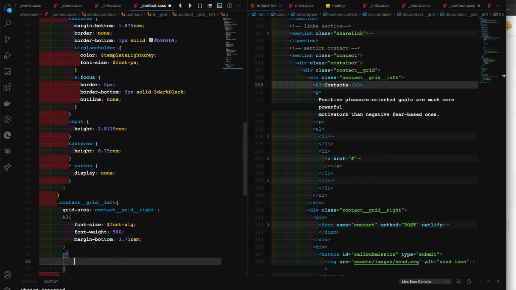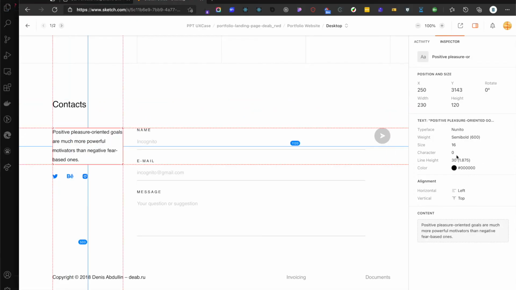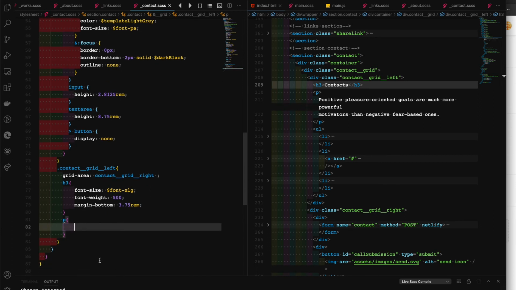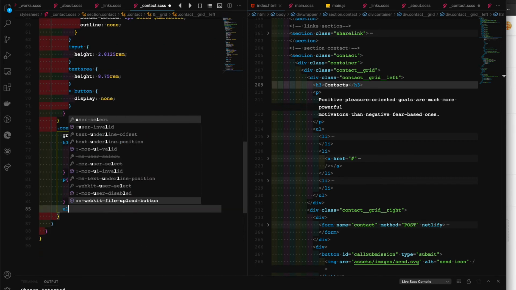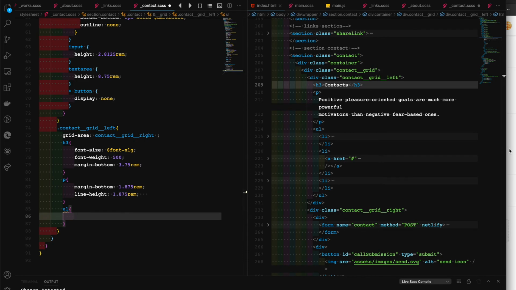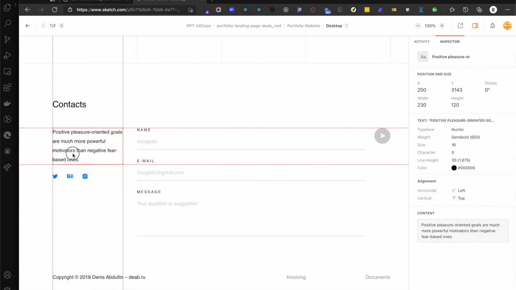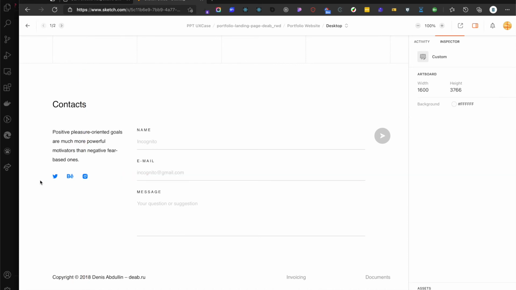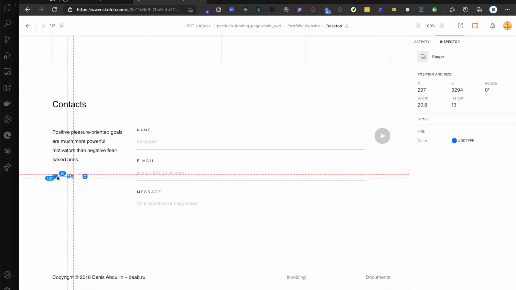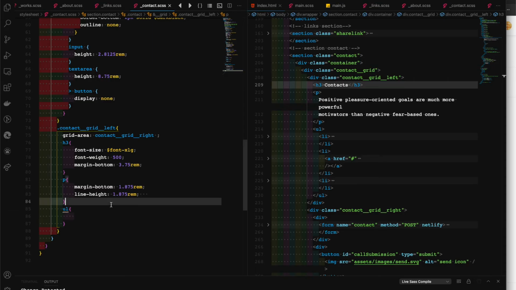And we'll also style a bit for our paragraphs, which should be margin bottom of 30 and a line height of 1.875. Okay, so now let's move on to our UL inside of grid left. So for UL, we'll just align it in a display inline right here, and then we can just have a margin right of around 30 pixels. That'd be fine for now.